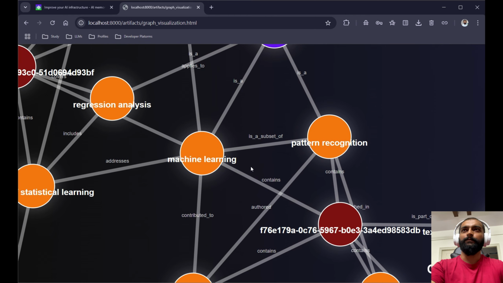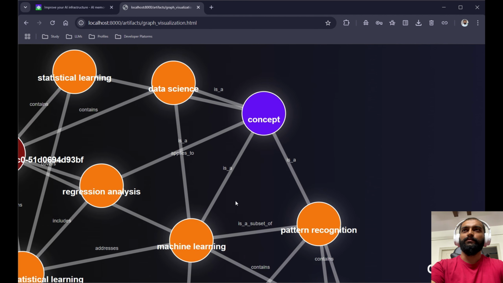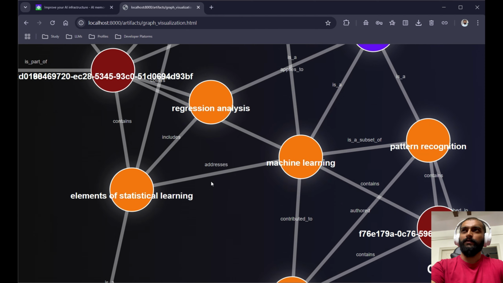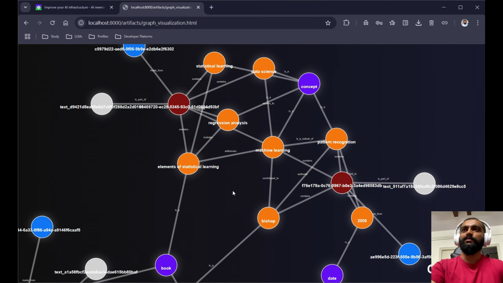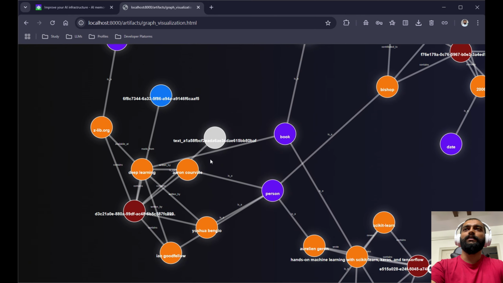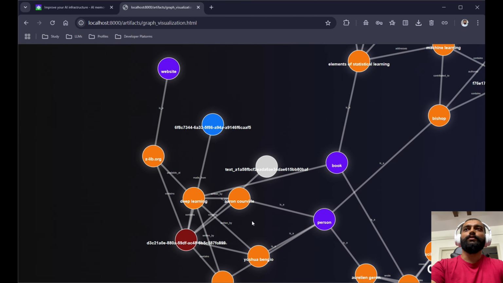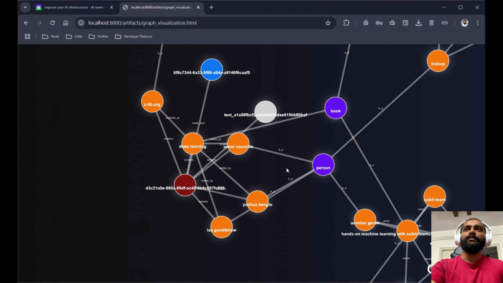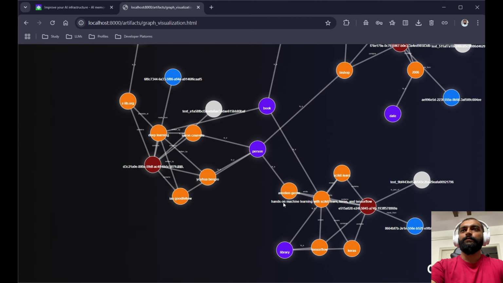Pattern recognition is a subset of machine learning, and in the concept view, data science is a concept, machine learning is a concept, pattern recognition is a concept. This is how the data is put into a knowledge graph when using the library Cognee.